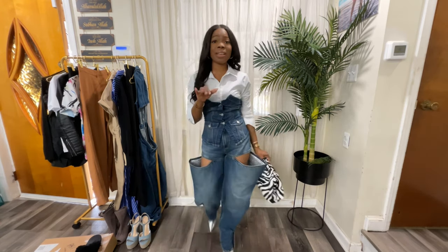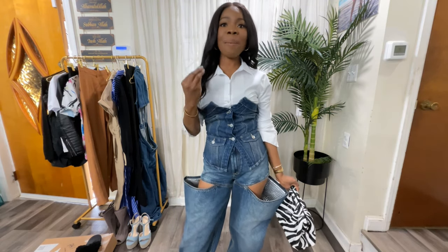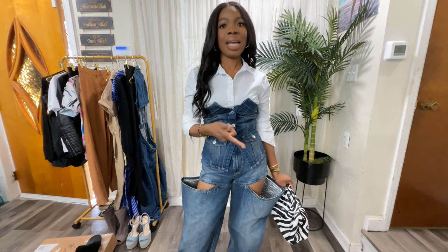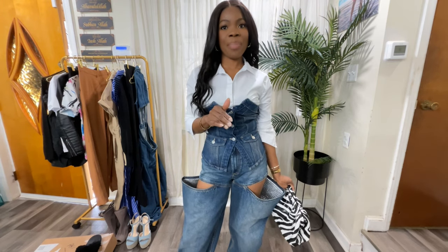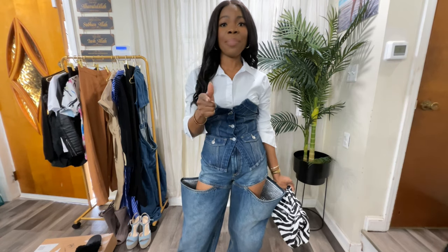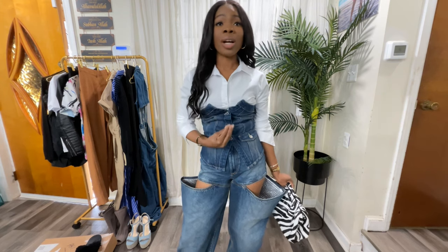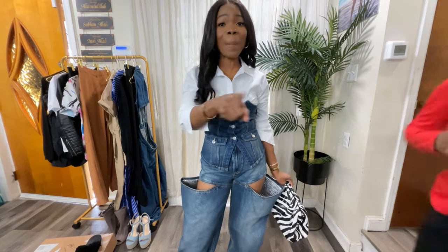Every piece, let me tell you guys something. Every piece that I purchase, I have to be able to interchange it with other pieces in my closet. And every piece that I spend my hard-earned dollar on, I love them. Even though some pieces you do have hits and misses here and there, every piece that I'm going to spend my hard-earned social work dollar on, because I haven't started making money from YouTube yet. I hope so soon, because I can't be working for free. There is no free work, but I hope so soon.